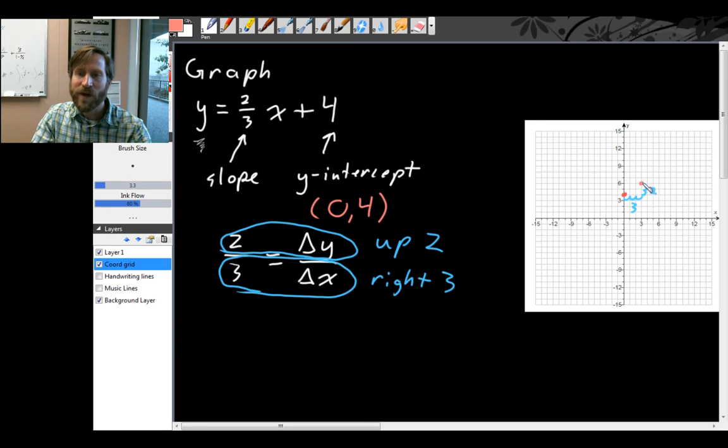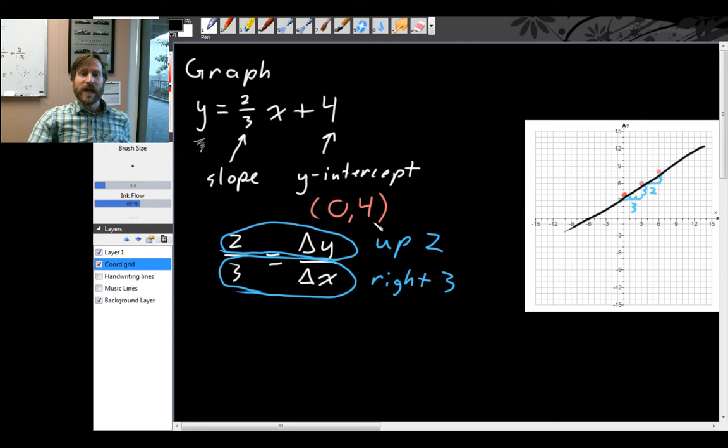So this point is another point that's on our line. Now that we have 2 points on our line, that's enough to draw the line. If you want to get a third point on your line, just to be sure you have it in the right place, you can always do your move again. So 1, 2, 3 over, 1, 2 up, there's another point on our line. So now that we have several points on our line, we can draw the line. It looks about like this. Almost, I missed one of the points there.